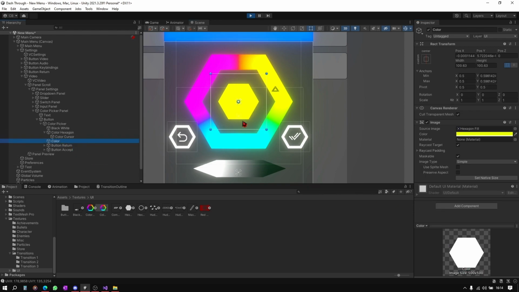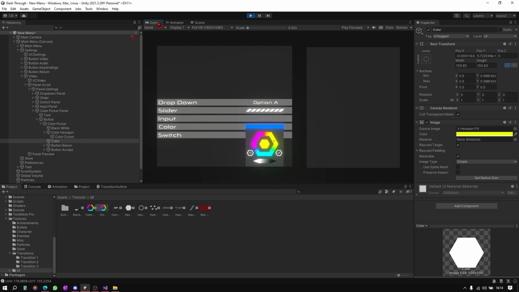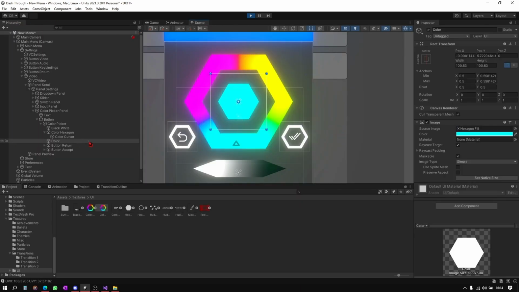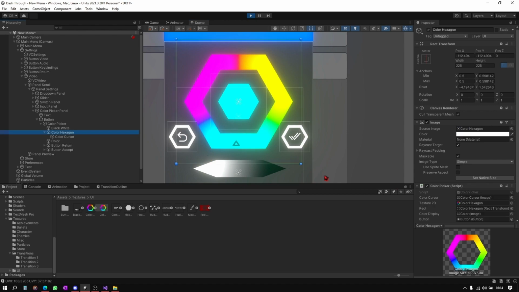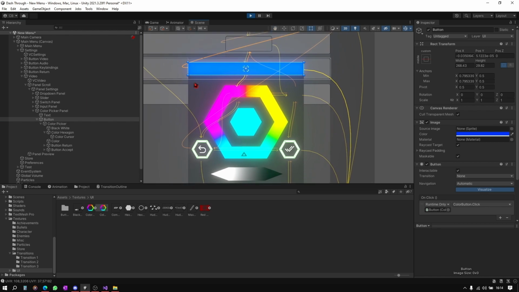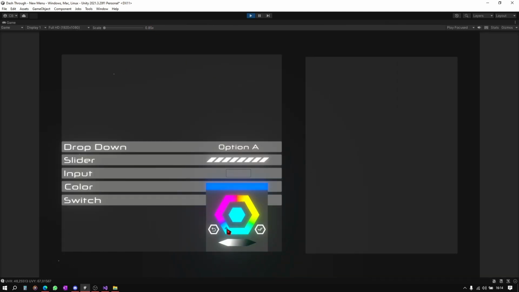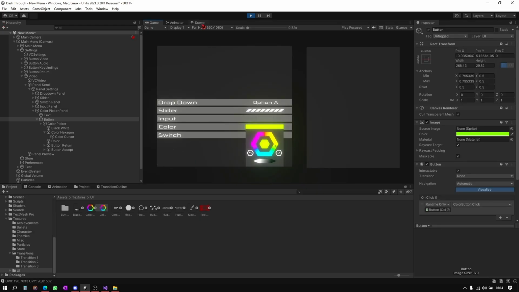The color display is going to show us what color we picked. And lastly, we have a button. The button is just holding the color value that we're going to use later. It's getting the color of the display as we click the accept button.